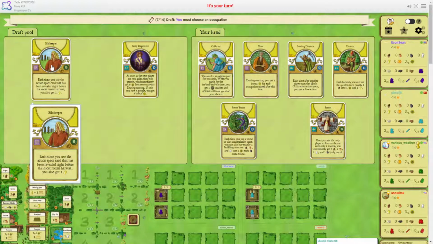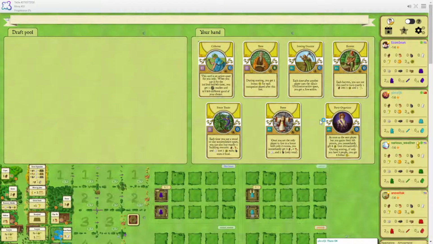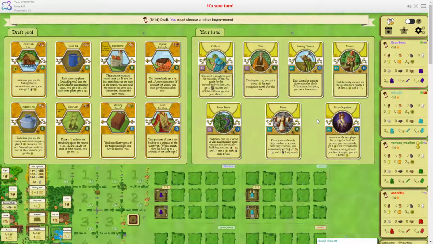By the way, I think right before the most recent harvest, I don't think I want the grain from this card. I mean, I might take this just in case no one gets to 5 people. I don't think that's likely, but whatever.